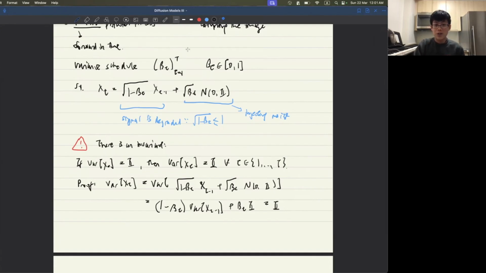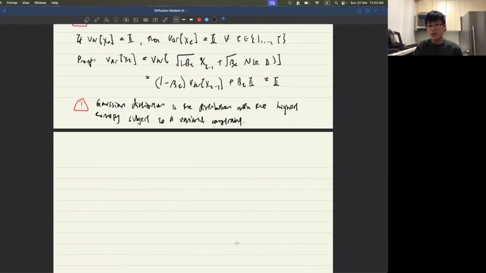Another thing that I want to note here is that there's a very nice reason why we are using the Gaussian distribution as the target distribution, or the distribution at the other end of the chain. The thing that I want to point out here is that the Gaussian distribution is the probability distribution with the highest entropy subject to a variance constraint.